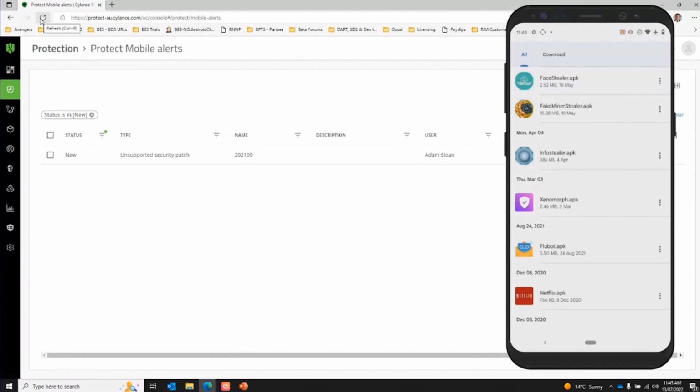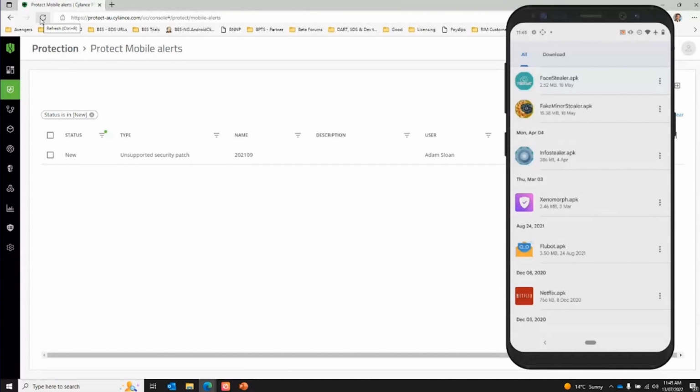And what that application would do when it was opened would basically take advantage of some of the accessibility features in Android to basically take over the device. So some of the things it did was use the overlay features in Android to put overlays over your common applications. So those might be your banking applications, it might be your Netflix account, your social media, any type of account that might be of interest to the threat actor. And as you enter those credentials, they would be sent back to the threat actor via command and control.